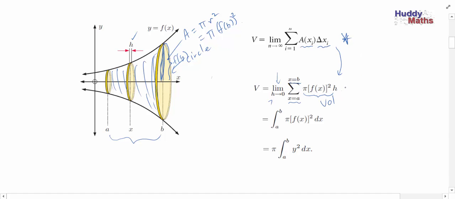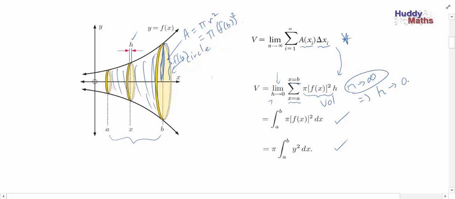And we're going to sum n discs as n tends to infinity, that implies the discs are infinitely thin, so h is going to tend to naught. Do you get it? And so here we have it. We're going to integrate from A to B, summing all those discs, just like the areas, summing all the volumes, and then we could put the pi out the front.